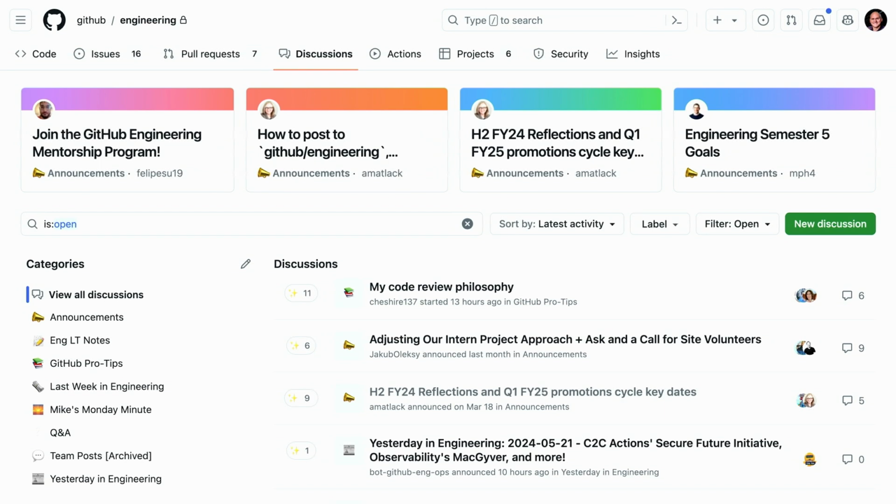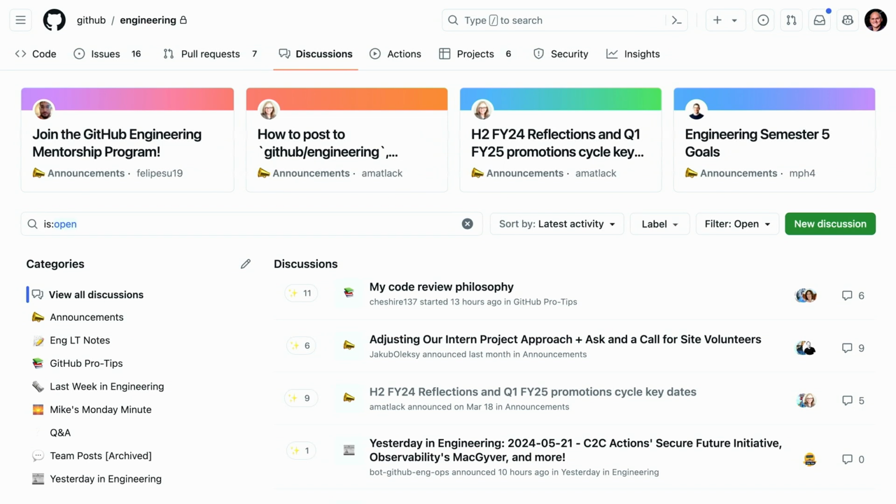And you can see at the bottom, the last post in this index page is yesterday in engineering. On the left-hand side are the categories for yesterday in engineering and last week in engineering, right? What's really important here is that you can leverage our tools. We're basically taking discussions plus labels plus actions, and solving a more complex problem, like how to address the noise-to-signal ratio.